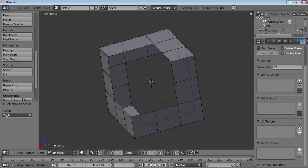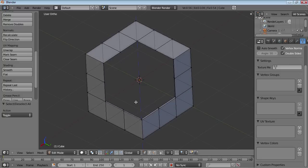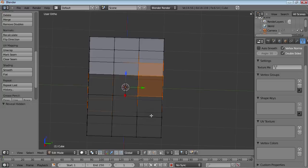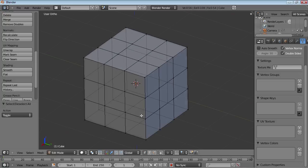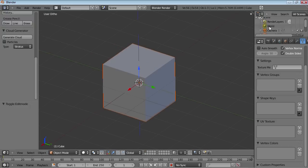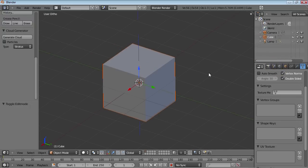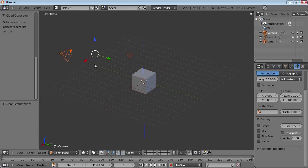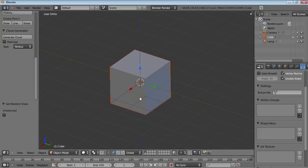However, how do you get your stuff back? Well, that's very easy. Press Alt H, and it brings back all hidden items. So this is just in edit mode. In object mode, you can press H to hide an object, and Alt H to re-show all hidden objects. But there's something a bit easier to do this.